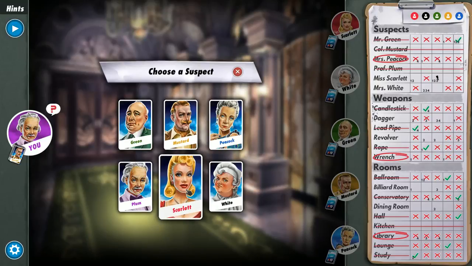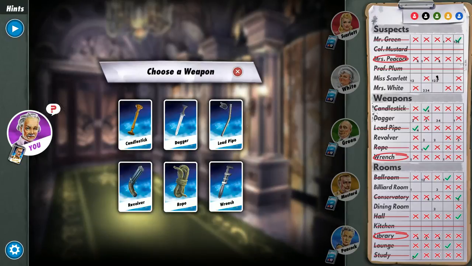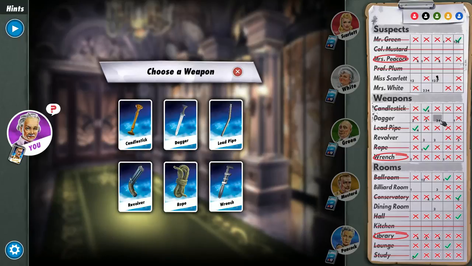Alright, maybe I'm just overanalyzing this. We know that White is probably going to reveal White. I want to see who has Scarlet. I'm just curious. And for the murder weapon, again, I don't want the computer to know that I'm on to them, so we'll just choose one that I haven't marked off yet. Green probably has the dagger here.